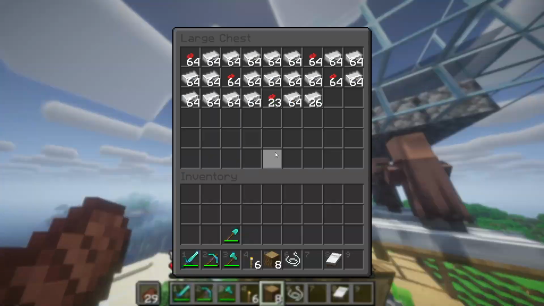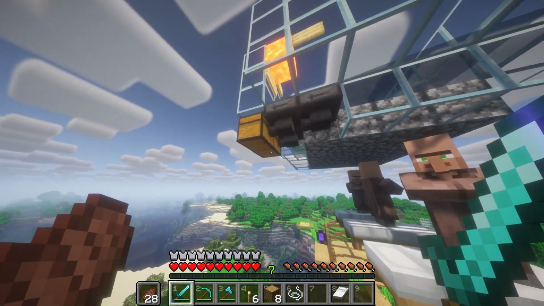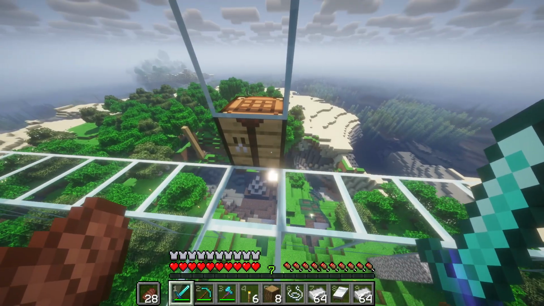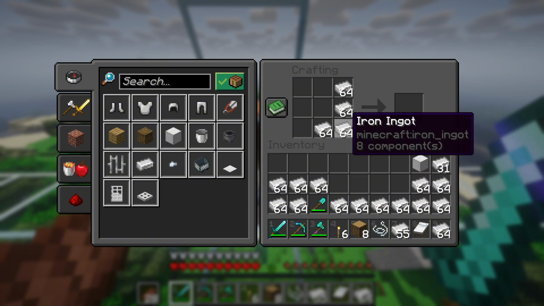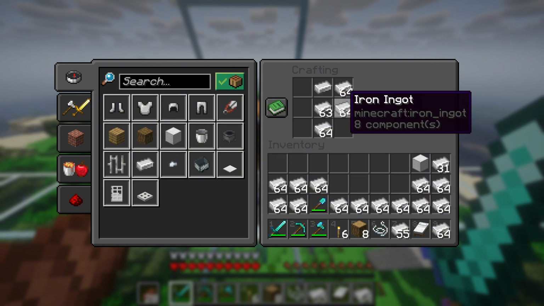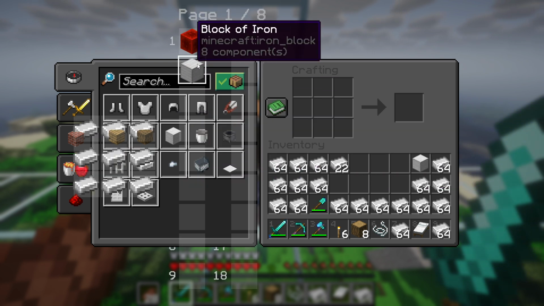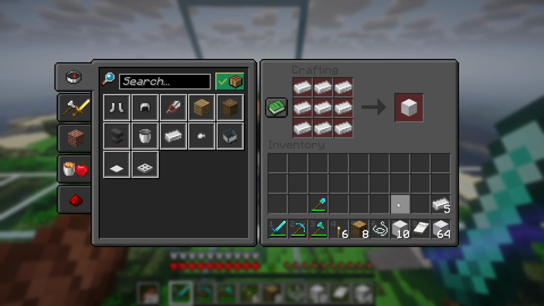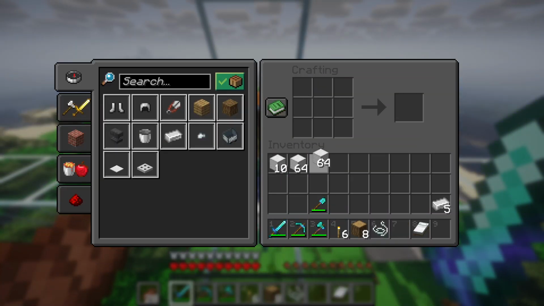So the other feature of Item Scroller that I use is mass crafting. So when I play Minecraft, I like to craft a lot of things. So rather than doing it like this, or possibly taking our time and filling up the whole place, now you can see that's quite tedious. So Item Scroller adds this little menu, if you hold A, that you can now select a recipe, and then you can select a button to craft all of that one thing. So that just speeds up the crafting significantly rather than having to do this back and forth all the time.